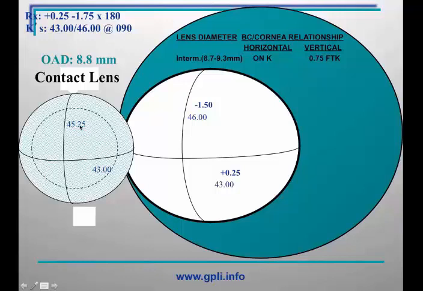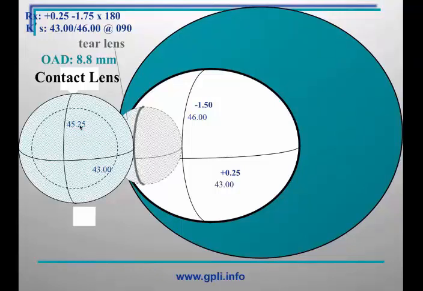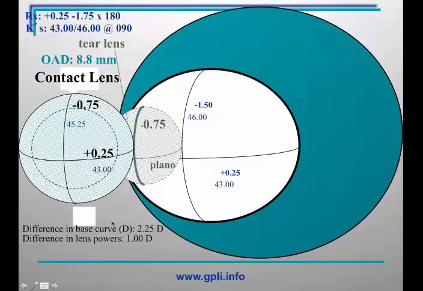So here the tear lens zips in. And again, you have a minus 75 tear lens needing to be corrected by a plus 0.75 diopter compensation. So that means in the vertical meridian, you'll need a power of minus 75 to go along with the 45 1/4 base curve radius. So the difference in base curve radius is 2 1/4. Difference in powers is just a diopter. So since 2 1/4 obviously does not equal 1 diopter, you'll need what's called a cylinder power effect design.